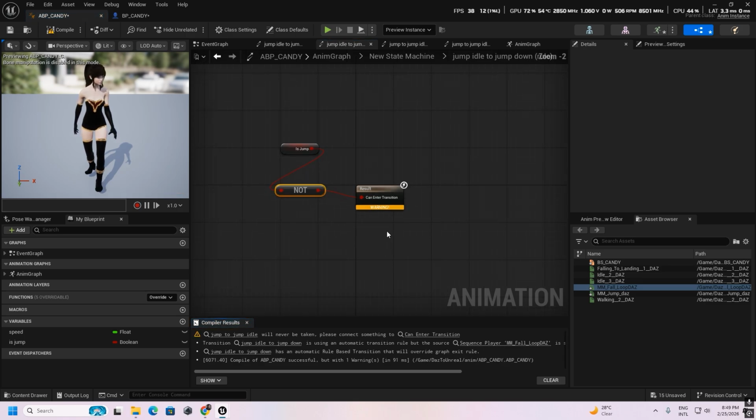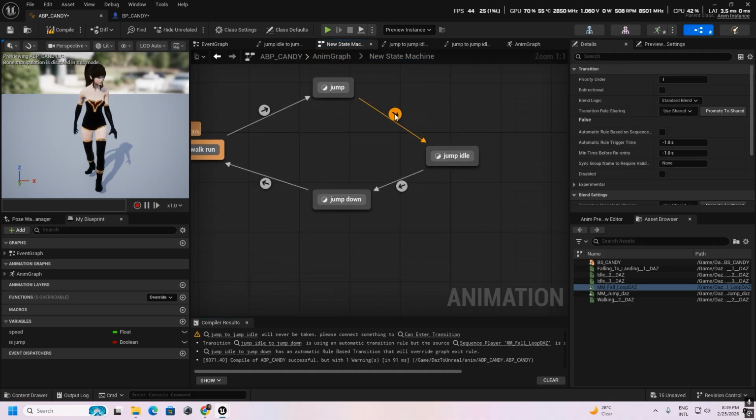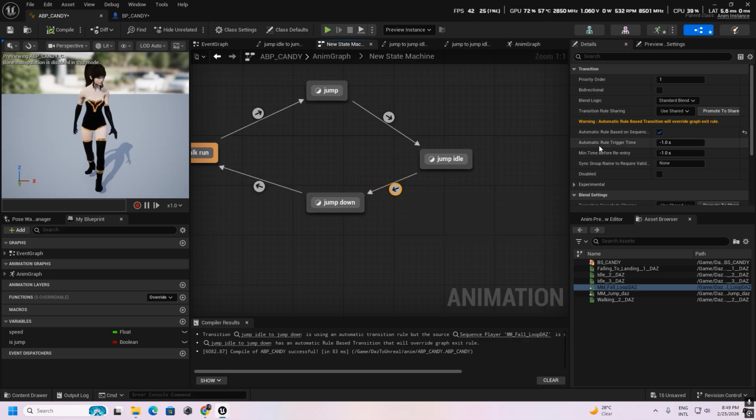And I think our problem is here, and here we select automatic based on animation. We drag it to this, and this takes the automatic jumping.